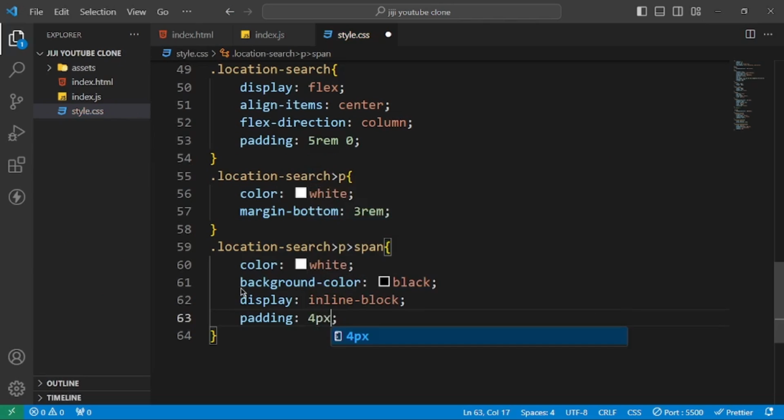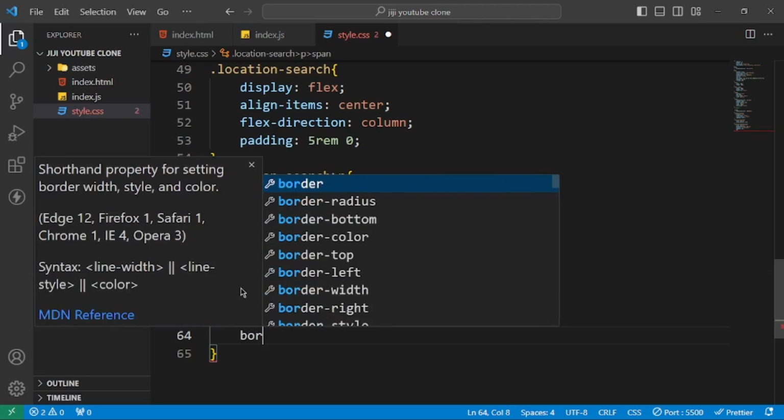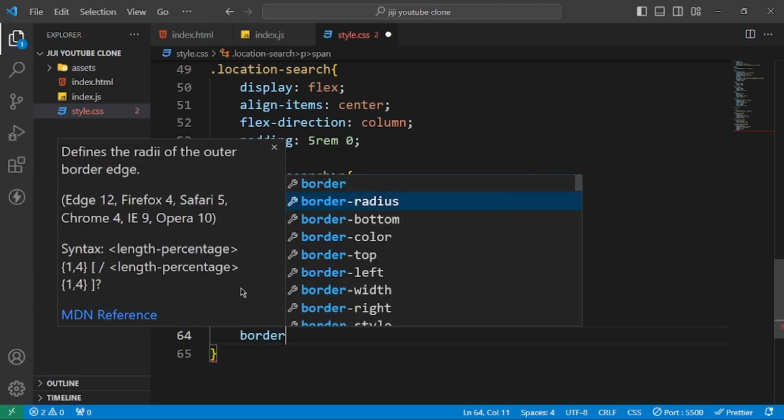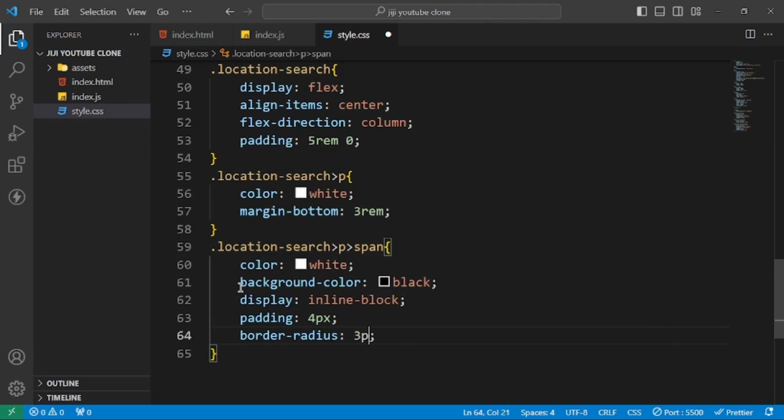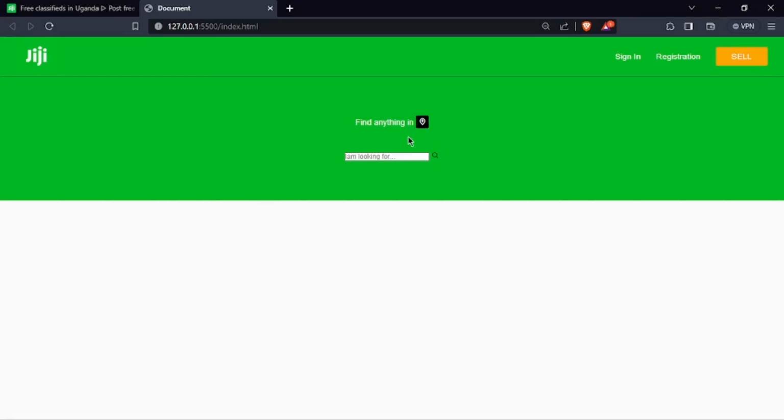So I'm going to give it a padding of 4 pixels, and then I want to give it a slight border radius, and the border radius is going to be 3 pixels also, something small. So if I save the file and then I come here, as you can see, we have our icon there and it is looking amazing.